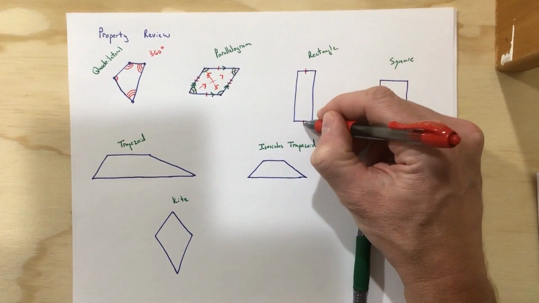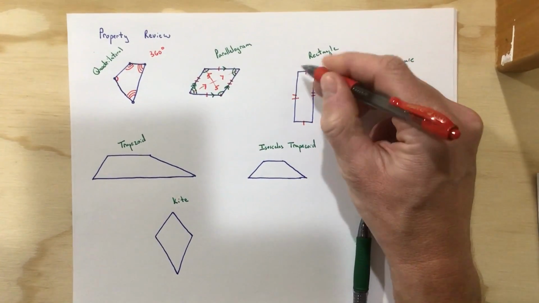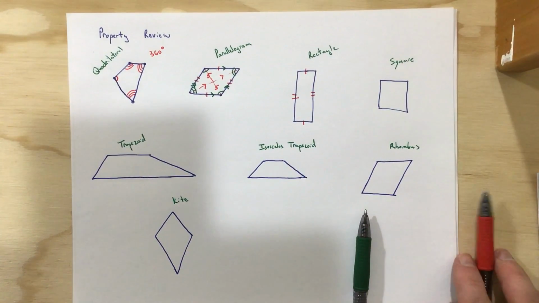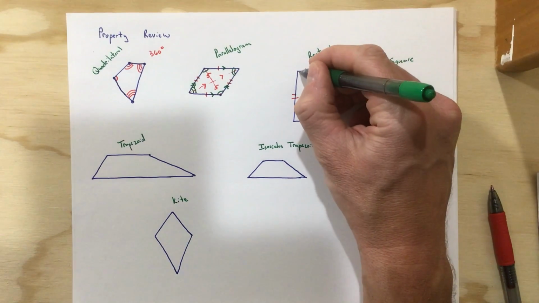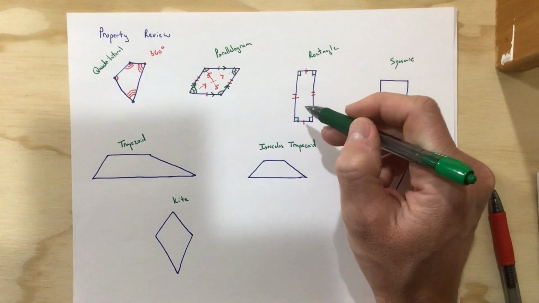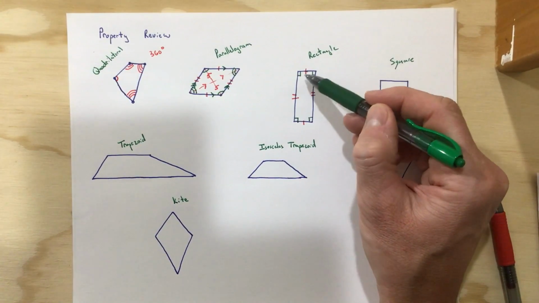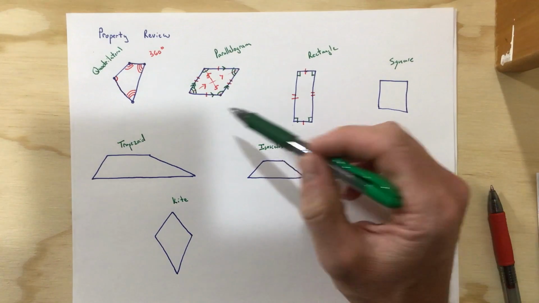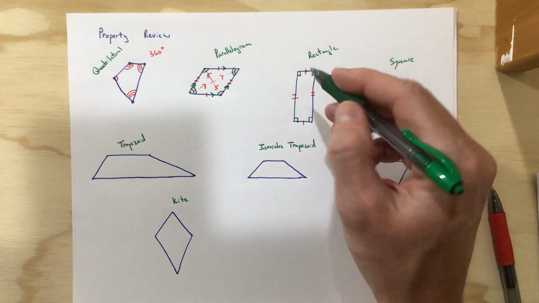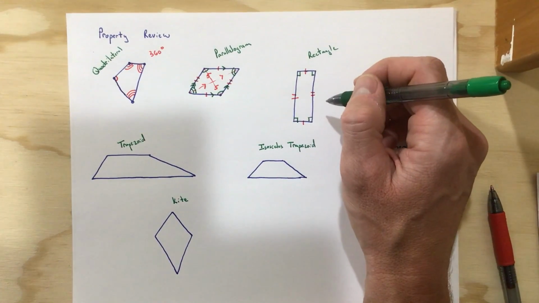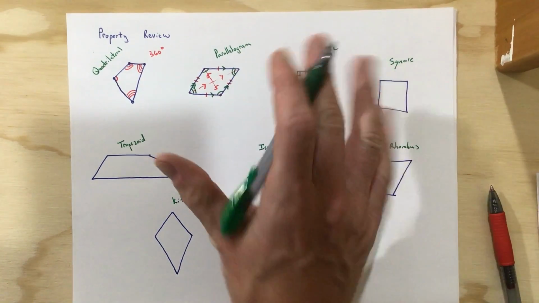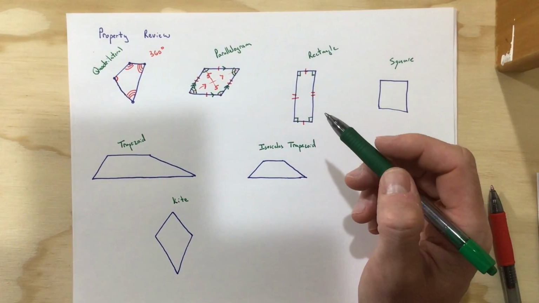So we know this and this, and this and this, and we know they're parallel, and so on. I mean, a rectangle is a parallelogram, it's just a special parallelogram. So for a rectangle, we know that all the angles are 90 degrees. We can prove something's a rectangle by proving that it's got four right angles, and then it has to be a parallelogram. We prove things are right angles because of opposite reciprocal slopes. This is a vertical slope and this is a horizontal slope, but if it was tilted, we'd want to show opposite reciprocal slopes.